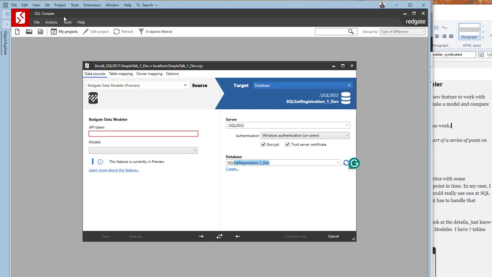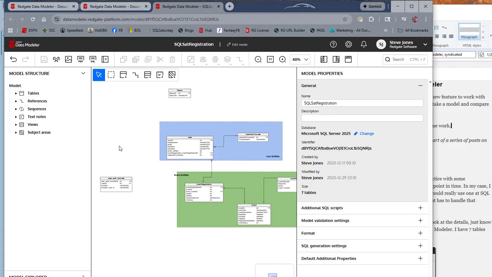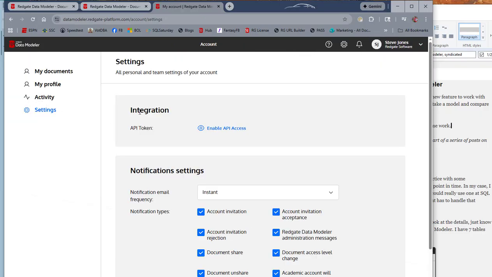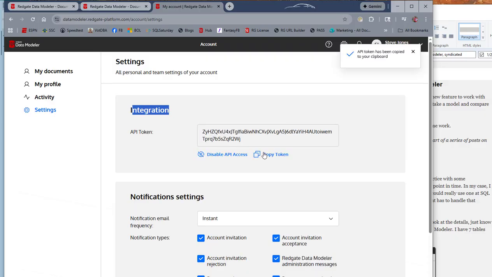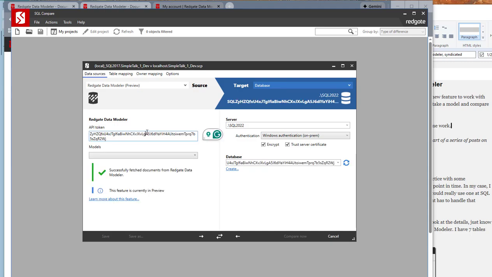So when I'm switching over to the model, and trying to get that, where is it at here? In my settings, if I come here to settings, you notice this integration with the API token. So I'm going to enable this. I'm going to copy the token, and then I'll have to disable it later because you've all seen my token now. Whoops. Let's put it there. That's my token, right? I didn't need this over here, SQL stat there.